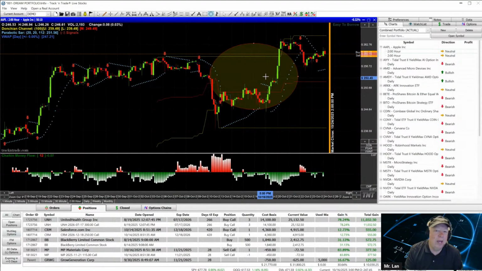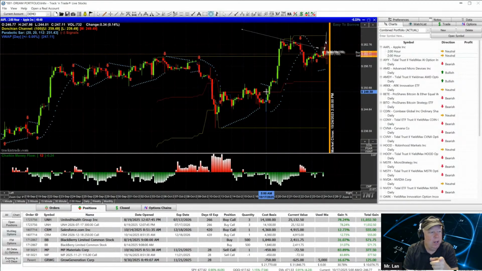Why you might do that? Well, there might be different strategies that you're running on Apple, but on different time frames or different strategies on the same time frame, and you might not want one to interfere with the other. Now, if you're going to place an order, they're both going to go to Apple. So you can't come in here and say, well, I'm going to place an order on this one for a long position and an order on this one for a short position. And what's going to happen? They're just going to cancel each other out because they're both going to go to the same Apple at the exchange. This is just a window looking at the price of Apple.